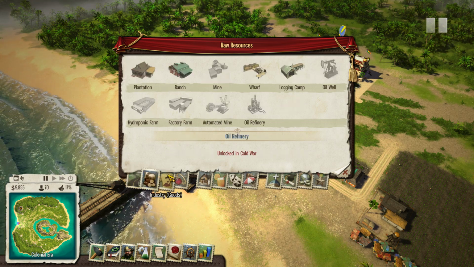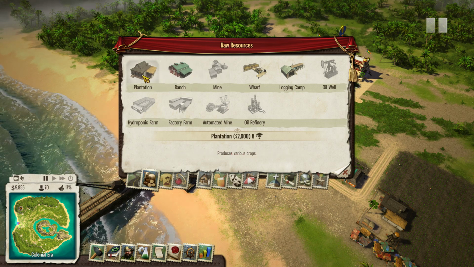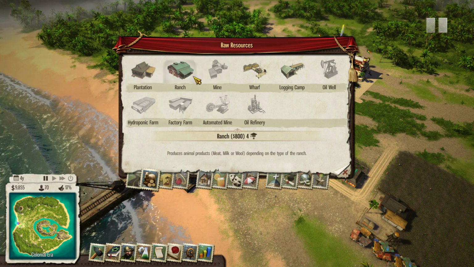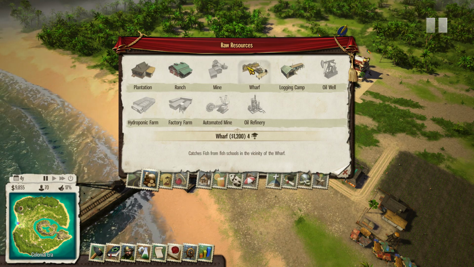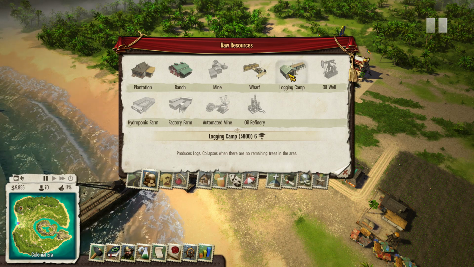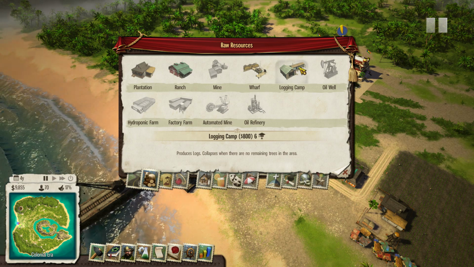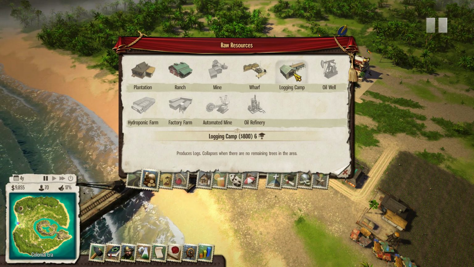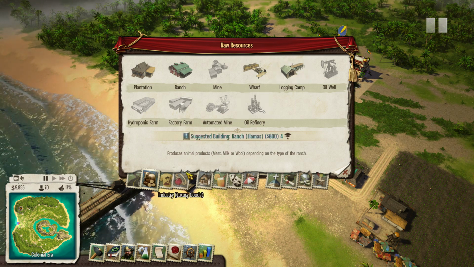Raw resources over here, pretty standard sort of mining, crop growing, killing animals for food and trade and profit. The wharf will allow you to fish, which is both food and also something we can trade. Logging camps cut down trees, and you can use the logs to sell. Later on, we'll also be able to build a lumber mill, where we can turn the logs into lumber, which we can sell for a higher profit, for example.